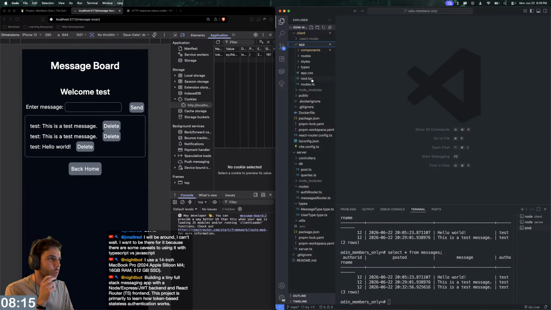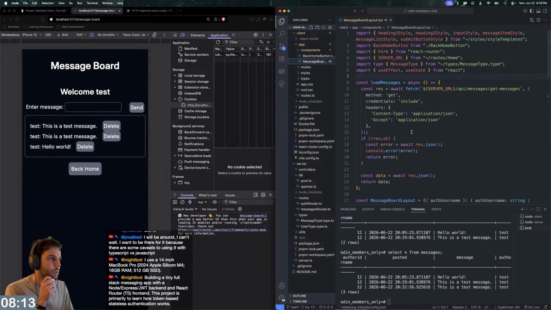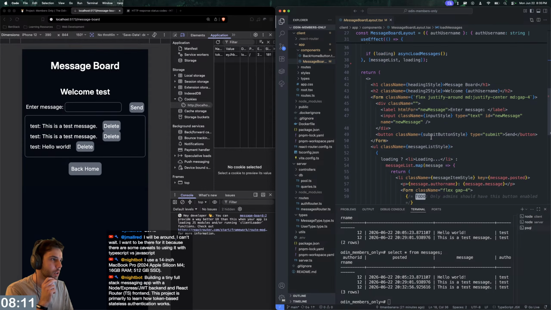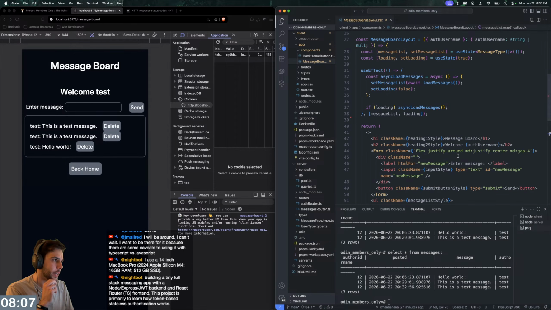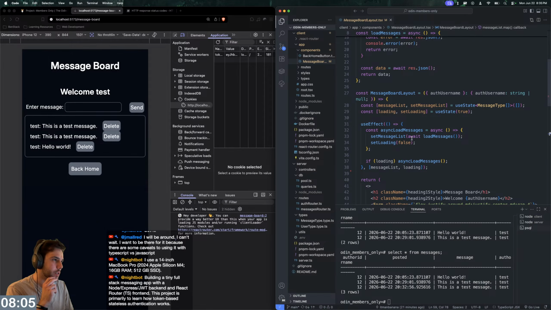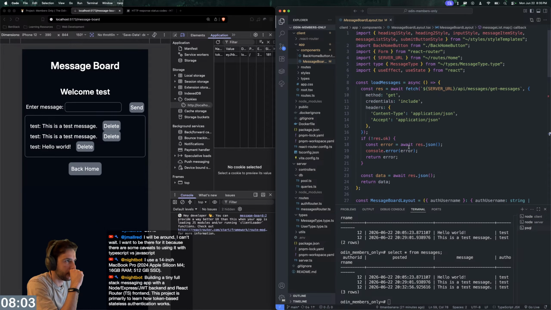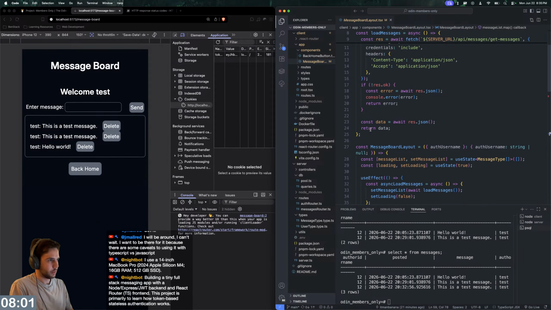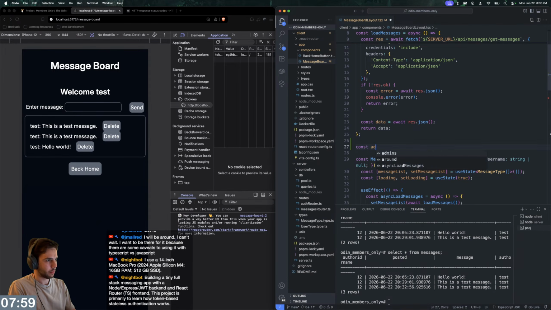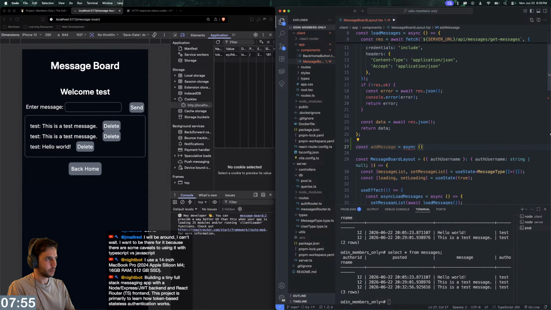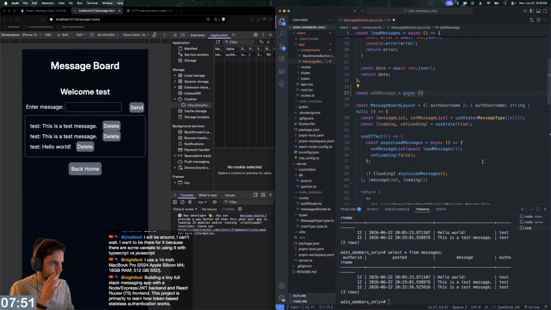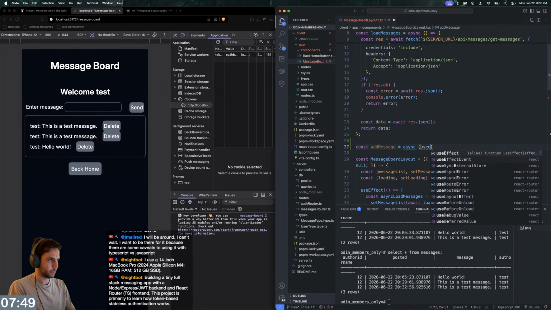All right, so in here, we need to add another function. And then we'll do, because the username is here. Okay, so we'll say username.